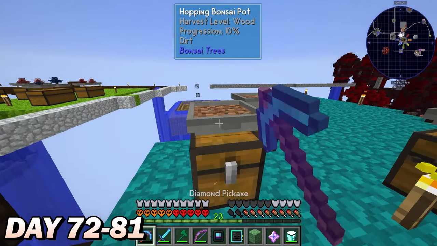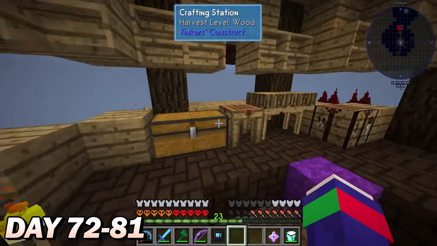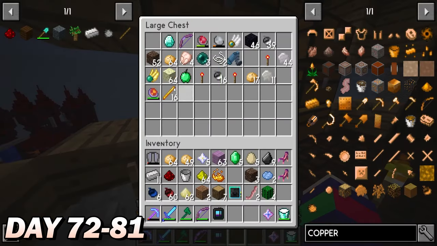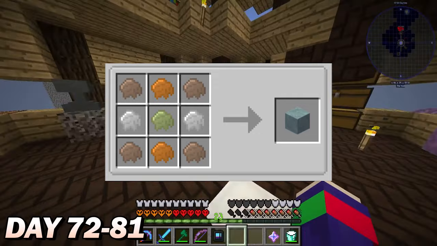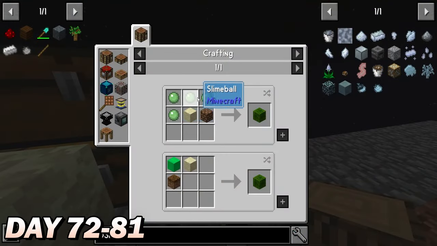But to make that, we're gonna need enriched alloy, which of course requires a metallurgic infuser. To make that, though, you're gonna need osmium. How does that make any sense? Trees. Fucking trees! But osmium requires a bit of sass. How much sass? This much sass. So now we need copper, nickel, iron, and quartz. Easy. But actually, no, it's not easy, because copper requires red sand.